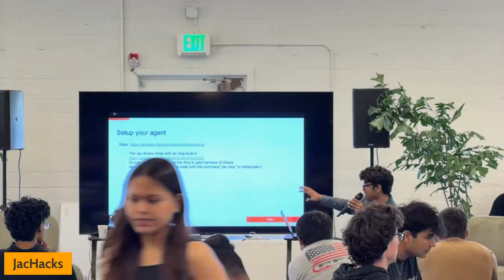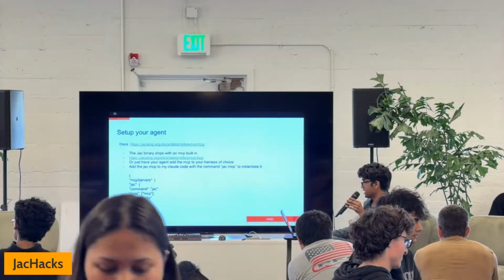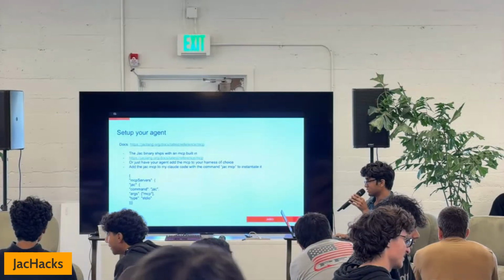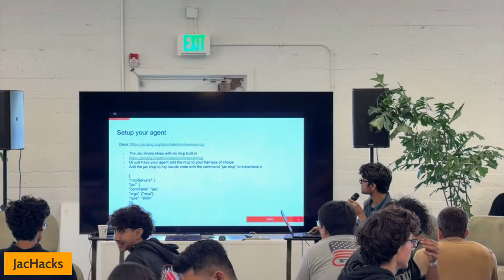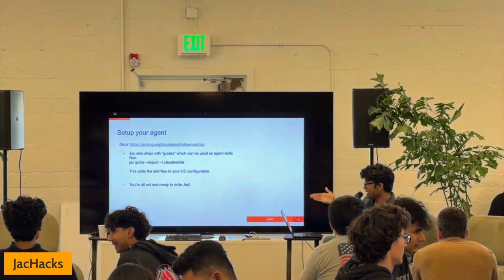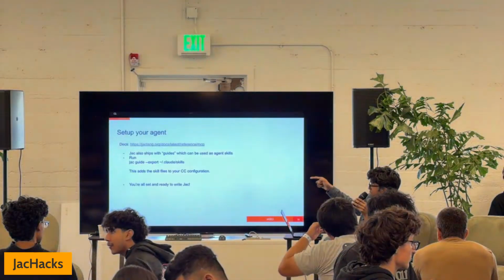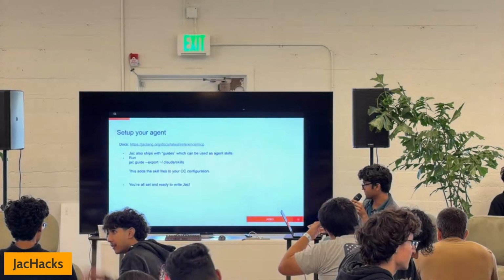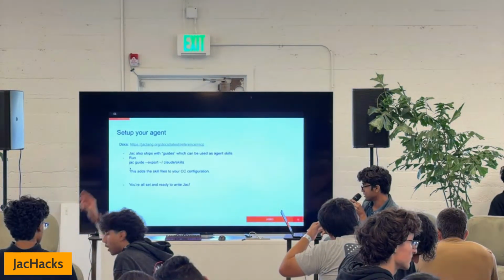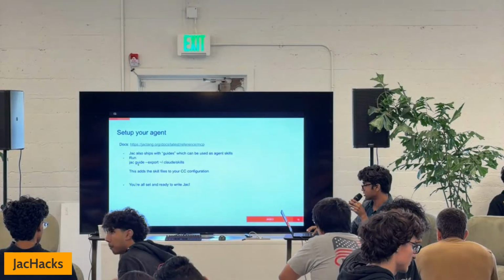So yeah, this is kind of how you do it. Reach out to me on Discord or just in person if this doesn't work. And Jac also ships with guides, which are basically kind of like skill files. This might be more esoteric information. So this is how you add these skills to your Claude Code content.